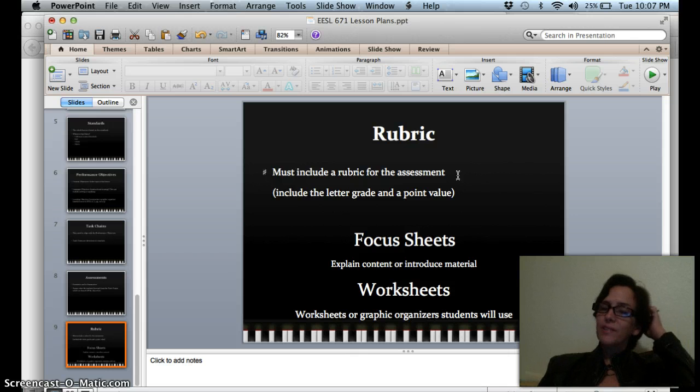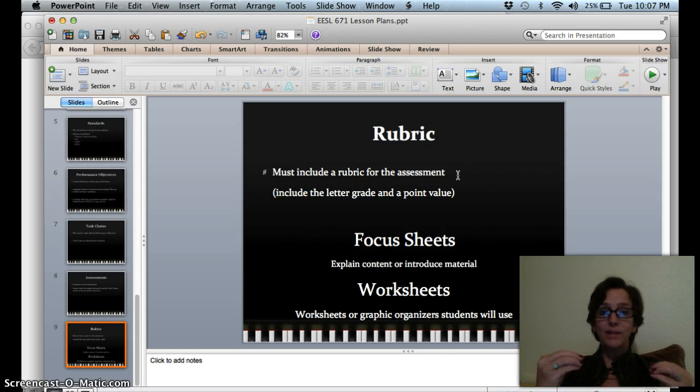So, when you have an assessment, you have a rubric. There must be some kind of statement of the scale you're going to use or the grades you're going to use, and the criteria. So a rubric is going to include criteria and some kind of scale, whether it's a letter grade or a point value, whatever it is, or even just a description, good, excellent, that kind of thing.